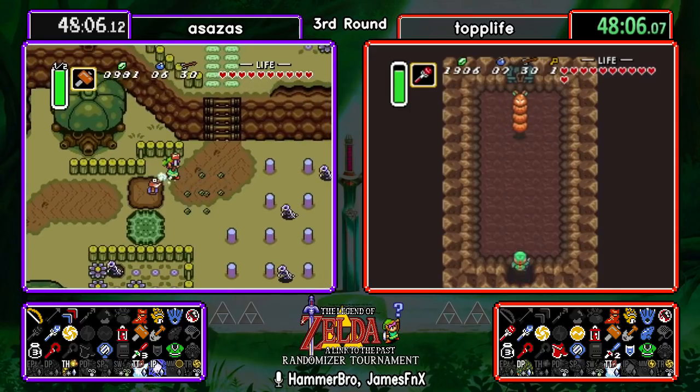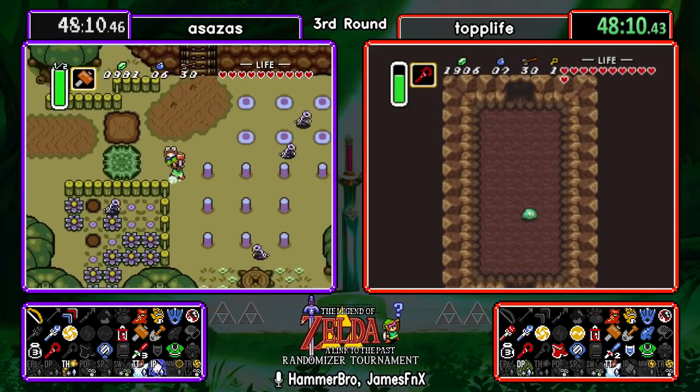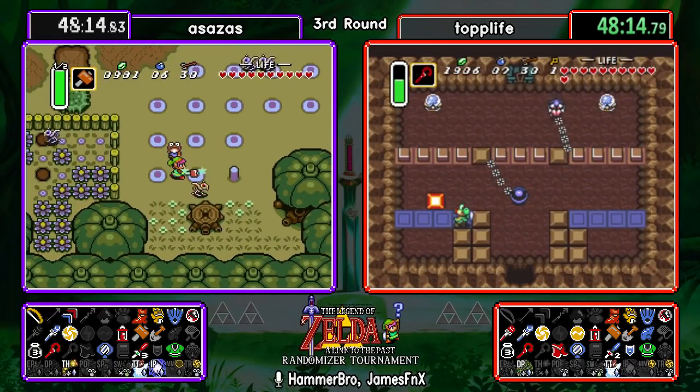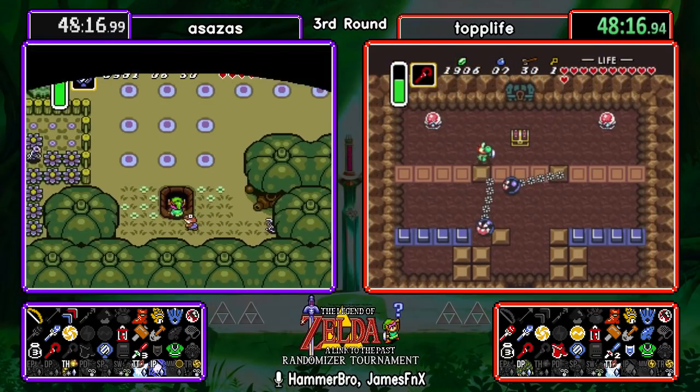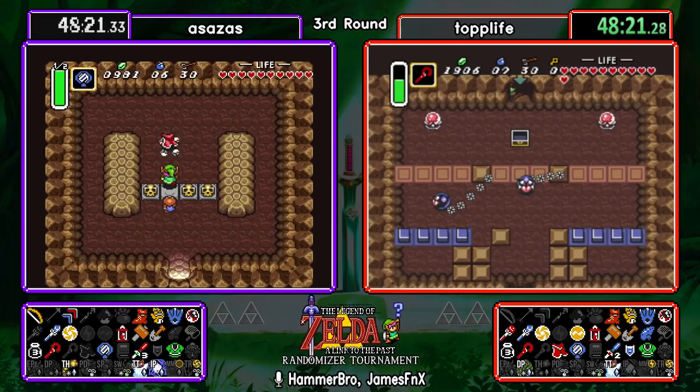Yeah, the Chain Chomp chest will be in logic for Fire Rodless Dip. So if there's something here, if Hookshot's here in Chain Chomps, bad times. It's a big key, so nothing ventured, nothing lost.